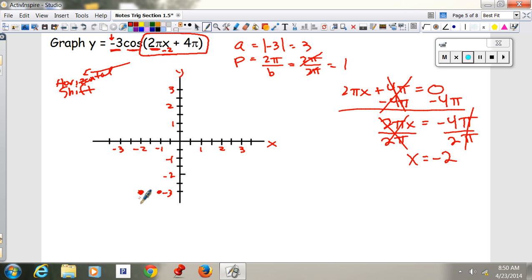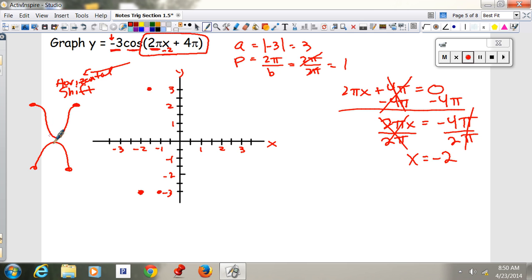Because you remember that normally you would see a V-shaped curve where it would start and it would stop at the top. But with this negative, it's going to start and stop at the bottom. It's going to be an upside down graph because this negative made it upside down. So I'm going to start here and I'm going to end here. Halfway between those two is going to be my maximum value.